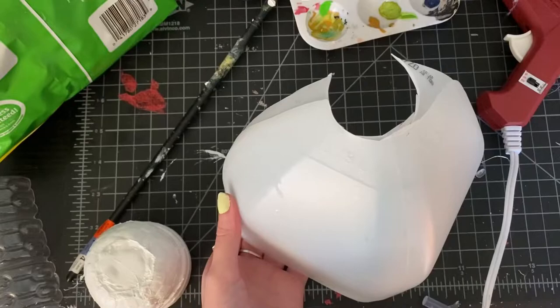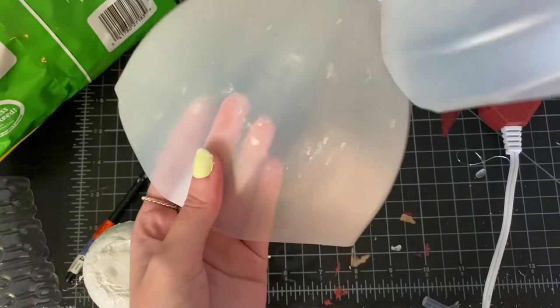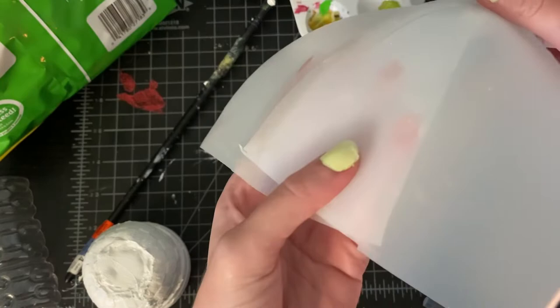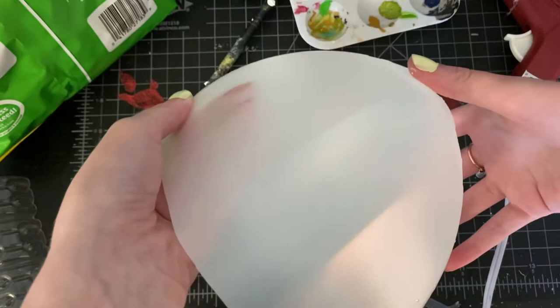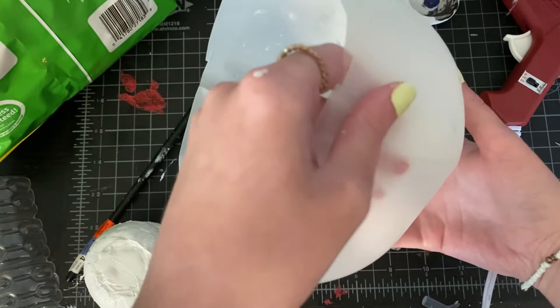I have these two pieces that I cut from two separate milk jugs that I am going to glue together to become our bottom dome structure. It won't be perfectly strong or perfectly round, but I can build upon that with inner supports and outer pieces of cardboard to create that ribbed-looking dome structure at the bottom that we see.